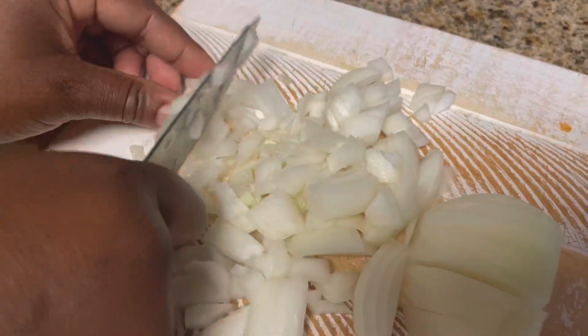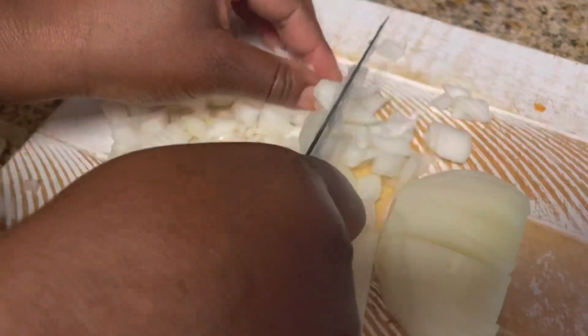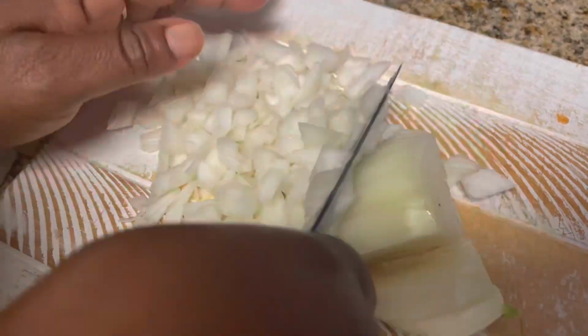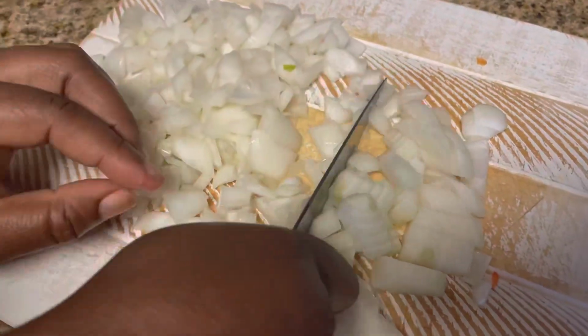So right now, I've cut the green bell pepper, the red bell pepper, and the yellow bell pepper. And now I'm cutting the onions. I love cutting onions, especially when it's not very hot. So this one is very moderate. After cutting this, I'm going to set it aside and start my cooking.